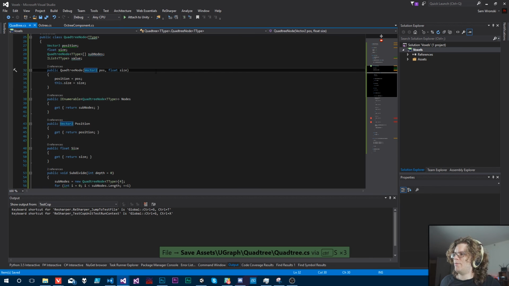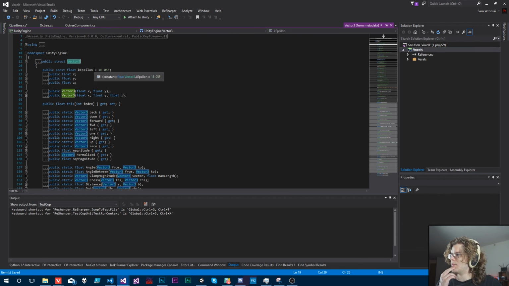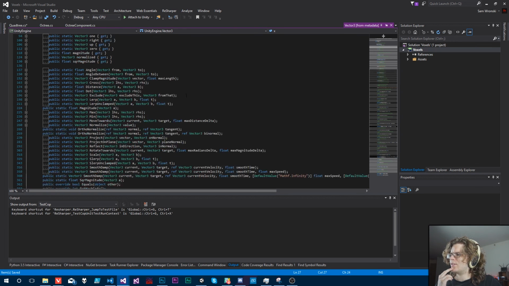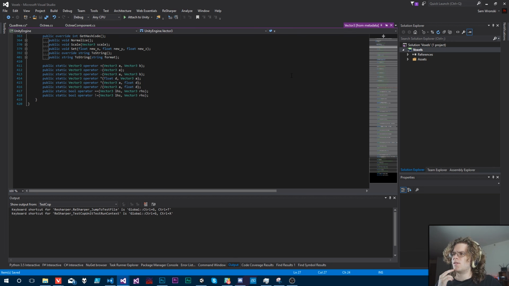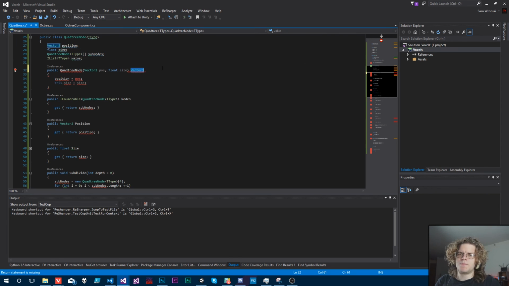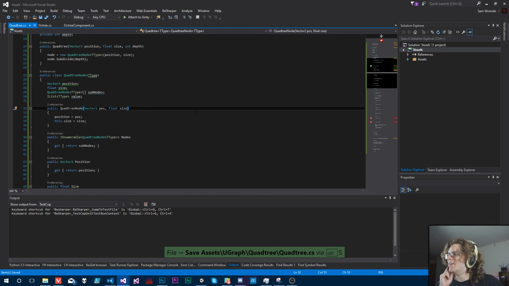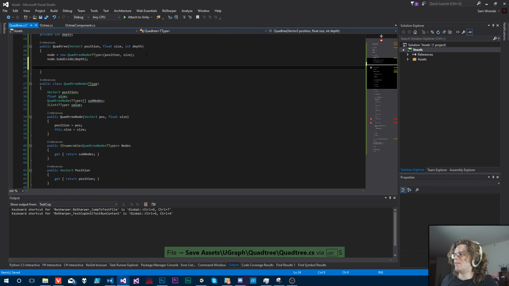And unless I'm very much mistaken, a vector 3 can be translated into a vector 2. If I'm wrong, it might be a mistake to do this. Let's find out. What's the easiest way to do it?